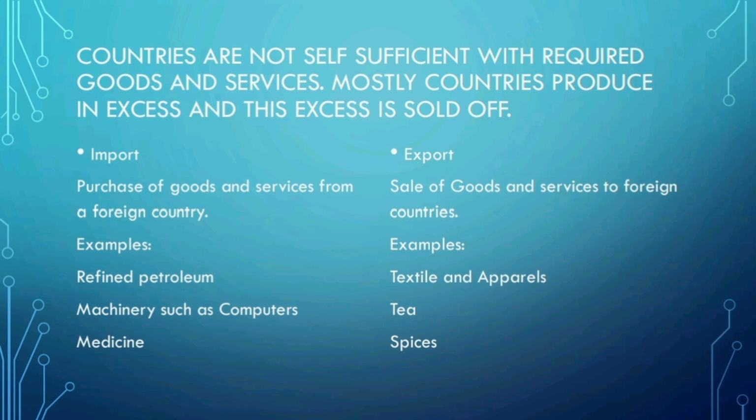And then, what is the meaning of import and what is the meaning of export? Import is the purchase of goods and services from a foreign country. Some of the examples of Sri Lanka importing will be refined petroleum, machineries, medications, etc. And what is export? The sale of goods and services to foreign countries. Some of the examples as Sri Lankans do it: we export textile, we export all sorts of apparels, we export tea, we export spices, etc.